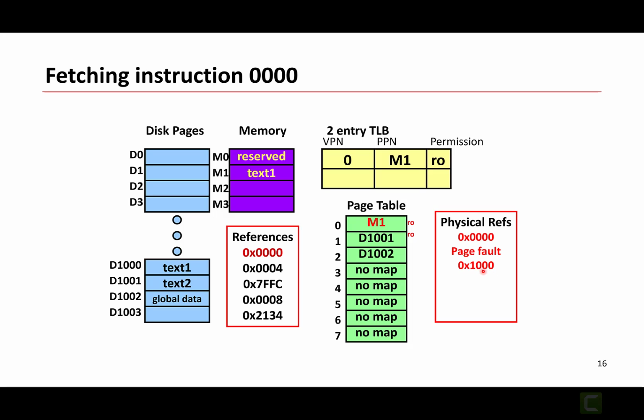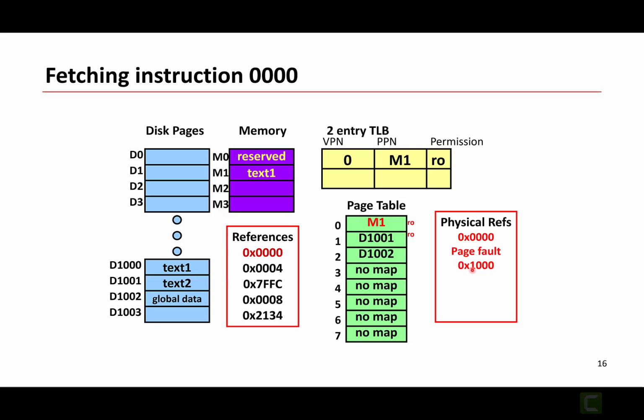Remember, our page size is 4 kilobytes, which is 12 bits for the page offset, which translates to 3 hexadecimal digits. So the page offset comes from the last 3 hexadecimal digits from the virtual address. You need to convert it all into binary format and then concatenate the page offset to the physical page number to get the full physical address. In this case, I'm able to do that very easily because my last 3 hexadecimal digits need to be concatenated with this. So it's easy for me to just work in the hexadecimal space for this example.